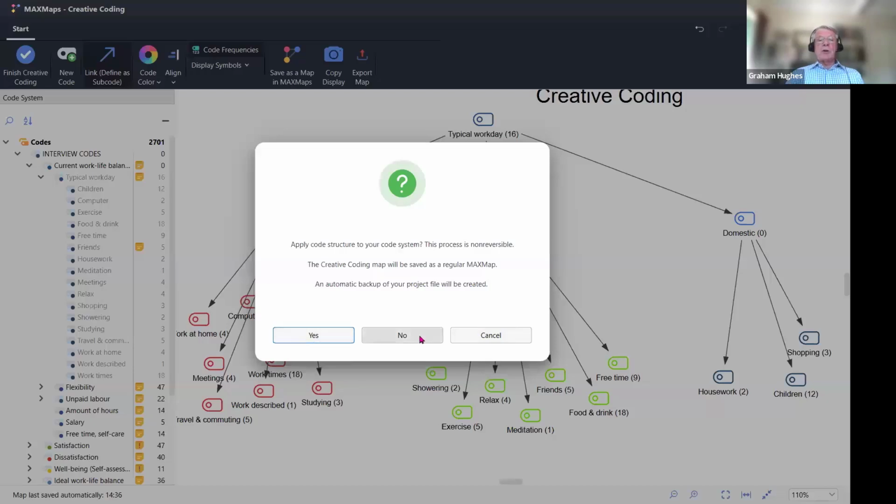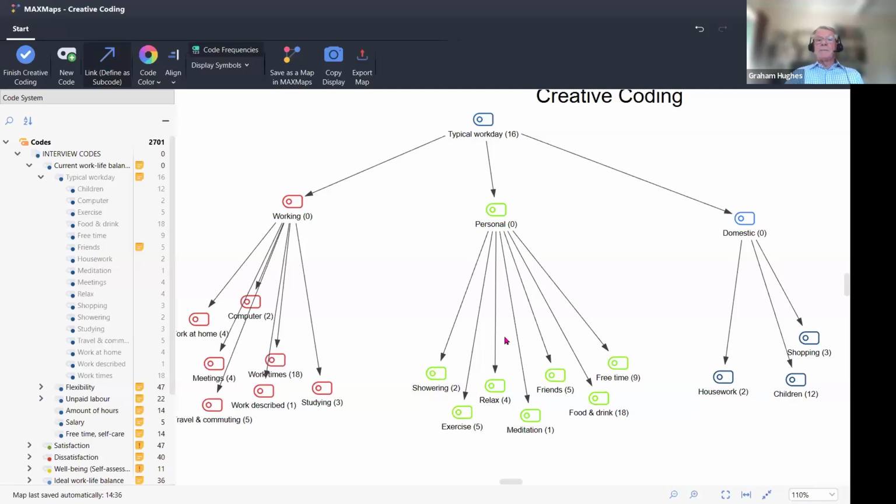Then slightly confusing, you've got three buttons: Yes, No, and Cancel. Let's deal with Cancel first. If I click Cancel, nothing changes. That's just for the situation that you might, in the middle of a creative coding session, be trying to create a new code and your mouse slips a tiny bit to the left, and instead of clicking the new code, you click Finish. Whoops, I don't want to finish. So Cancel is, oh okay, I clicked that button by mistake. I was really trying to get the button next door to it. These things happen. So that's what the Cancel button is.